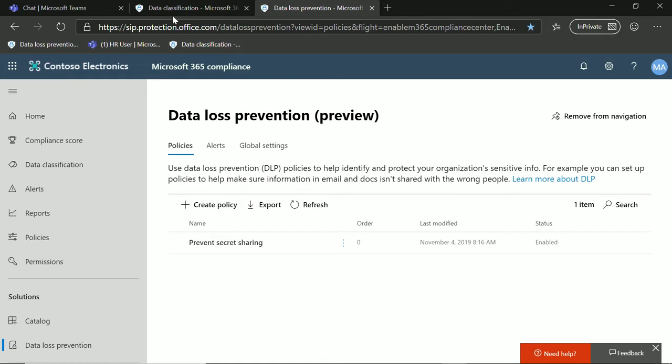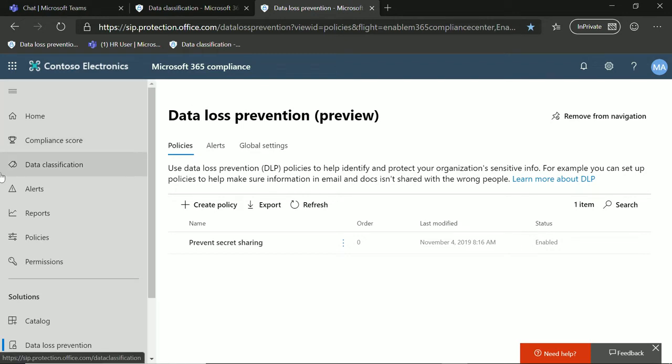All right, so what I have here is the M365 Compliance Center, where I can manage all of my organization's compliance and security needs, from data loss prevention. I can see my compliance score, manage my alerts, and do a bunch of different management and insight around the compliance of my organization.